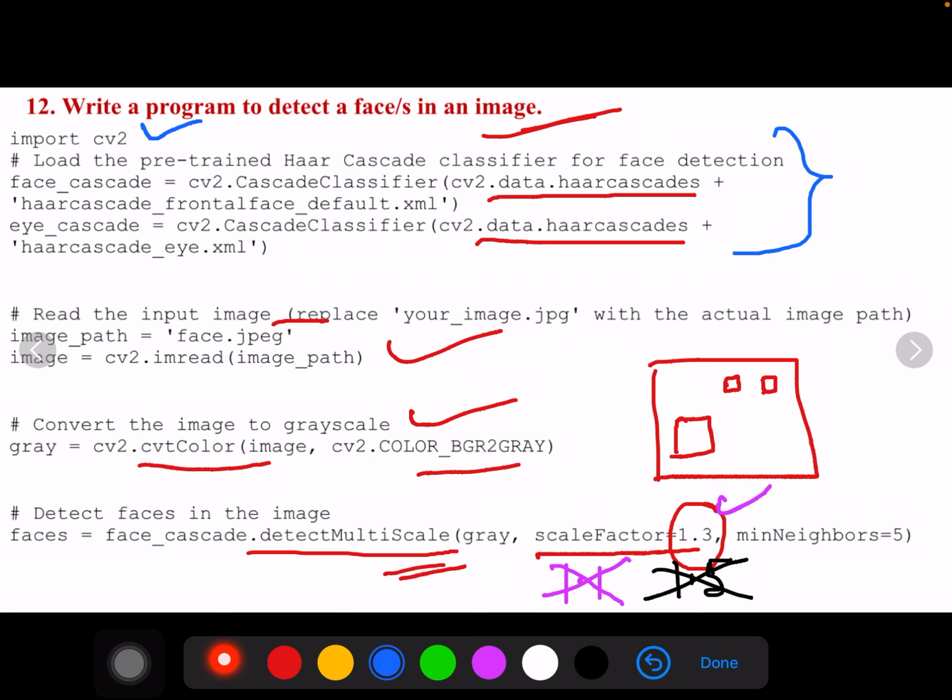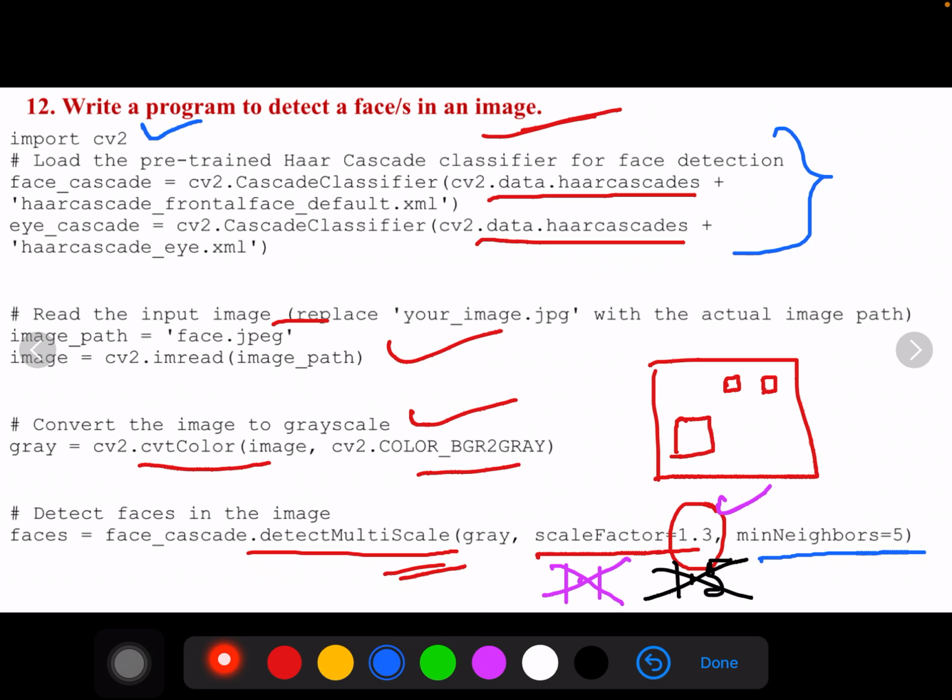And followed by, there is one more parameter called minNeighbors equal to 5. The role of this minNeighbors parameter is to help ensure that the detected faces are reliable, or whether random patterns were identified by the algorithm. Any false identification is avoided.